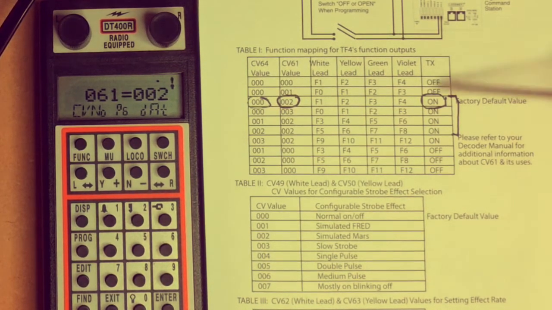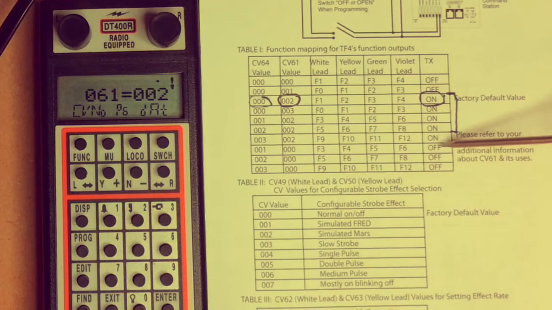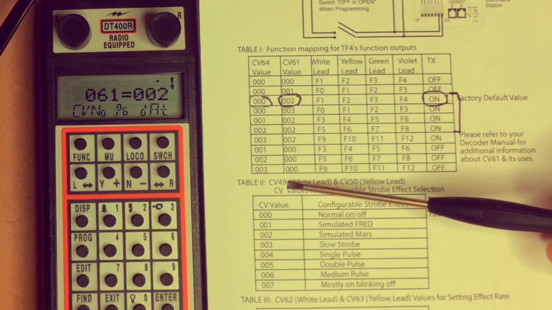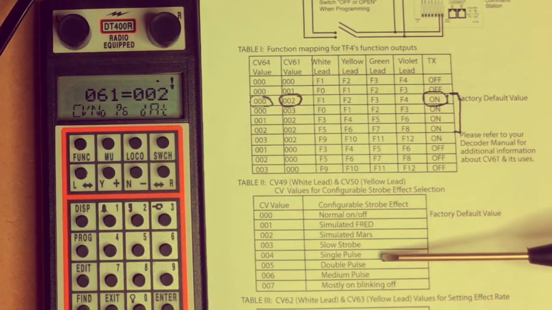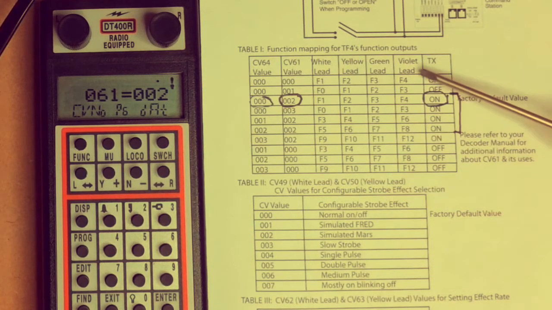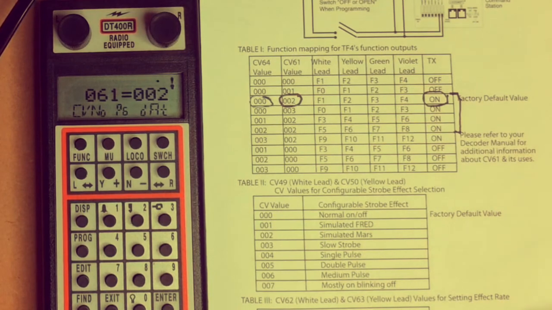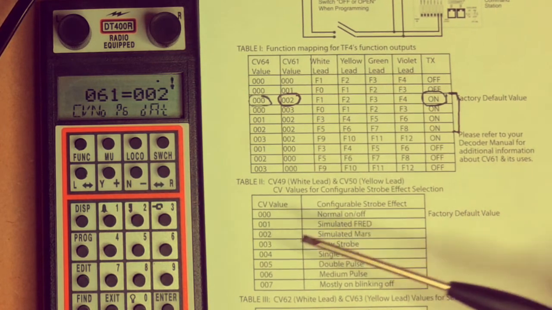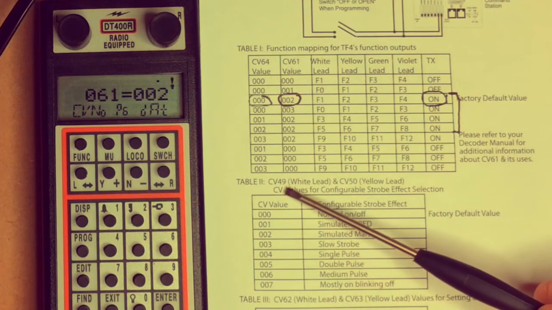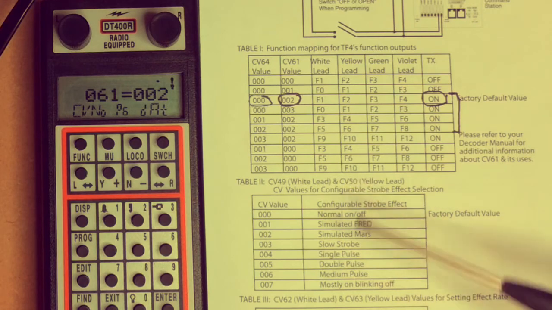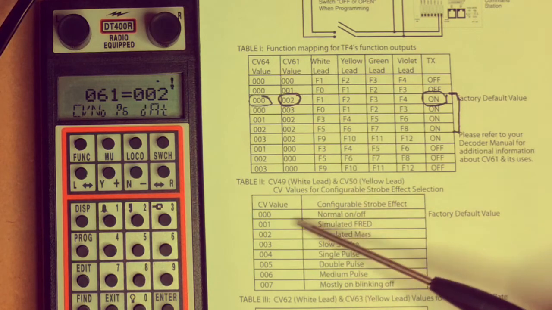Now if we have a look at our CV49, this controls whether or not any of these lighting functions do various flashes, strobes, pulses, and blinks. For our purposes on British Railways where we don't have any of these pulsing blinks, flashes, and strobes, a simple on-off is fine, which means we want to see CV49 and CV50 simply showing 00.